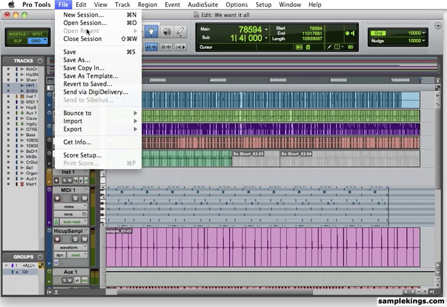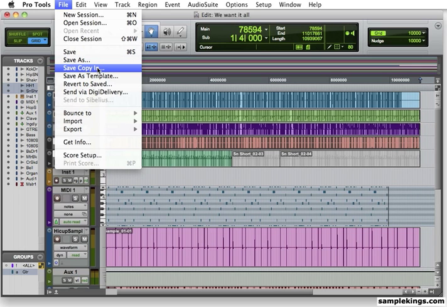We have Close Session. So I can close the session out and reopen it. Next below that, we have our commands within the session. We can do Save. I can save the session. I can save the session as something else. I'm going to save it as a different session. Oh, I'll call it tonight's session. I'll save it as a different copy of it and export it for someone else. I can save a copy in, so I can say there's a copy of this in someplace else.